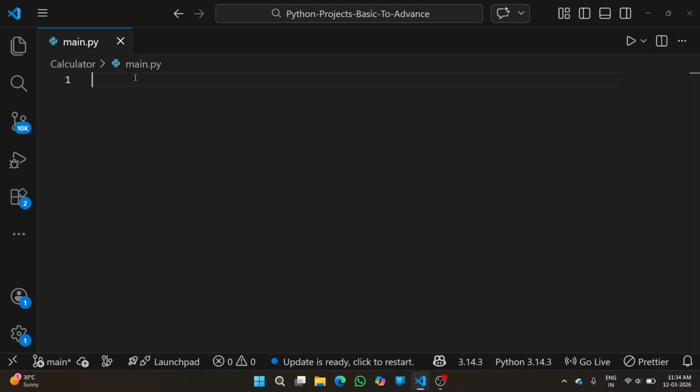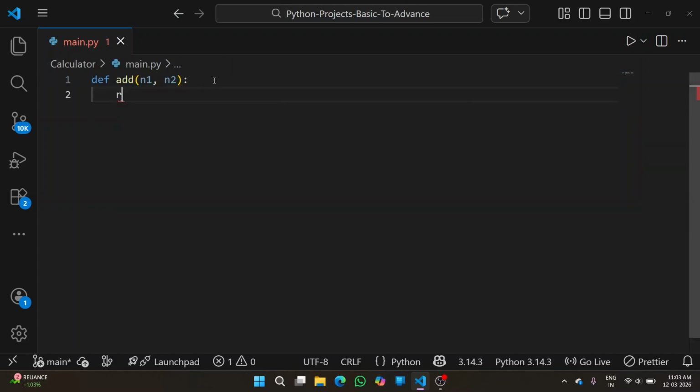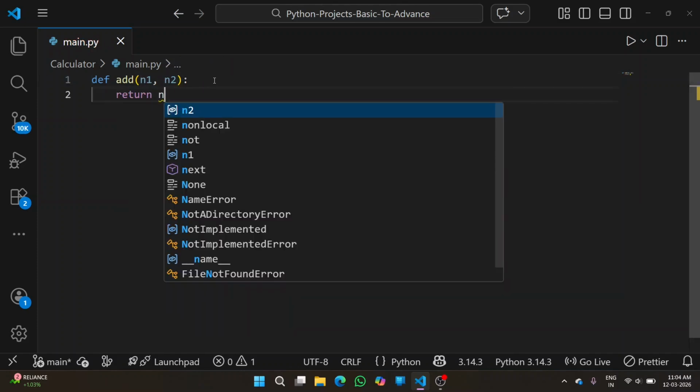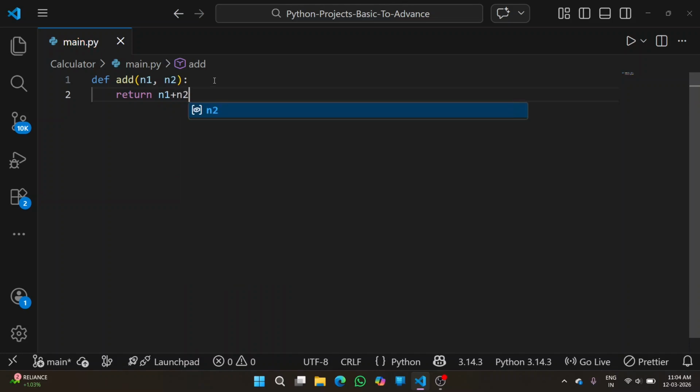And let's start coding. Let's create functions for each operation, like define add with n1 and n2 and simply return n1 plus n2. And similarly for subtraction, multiplication, and division.